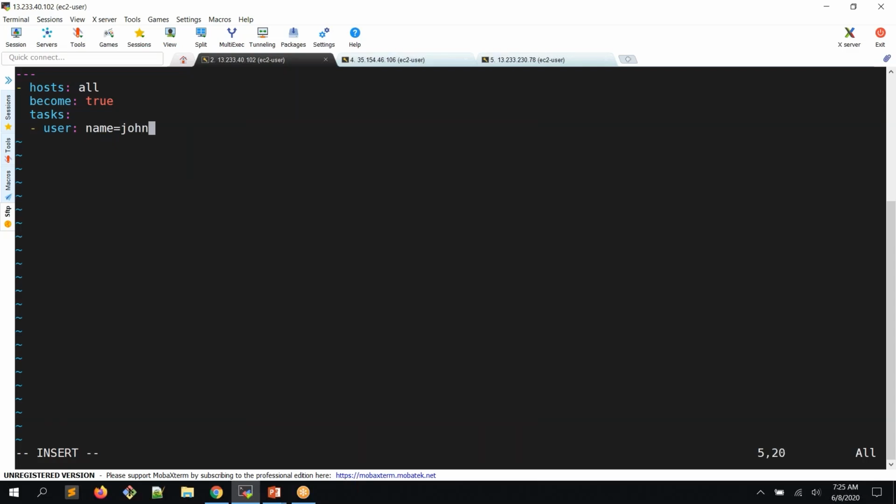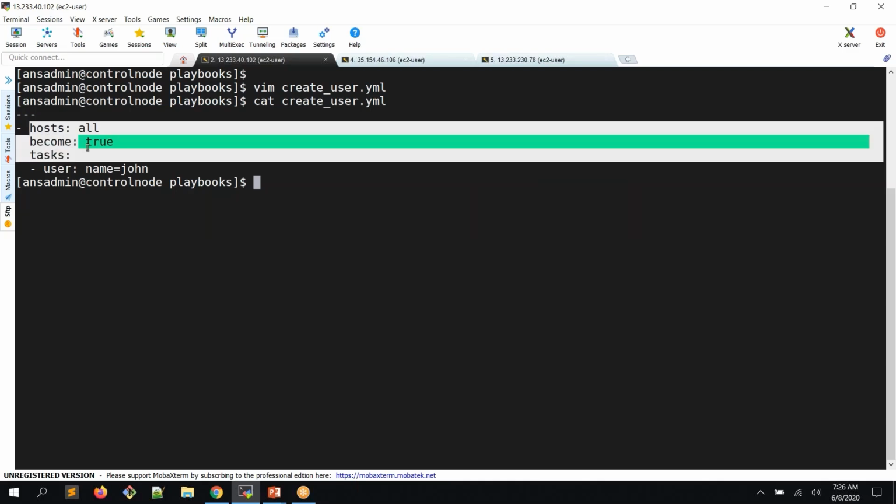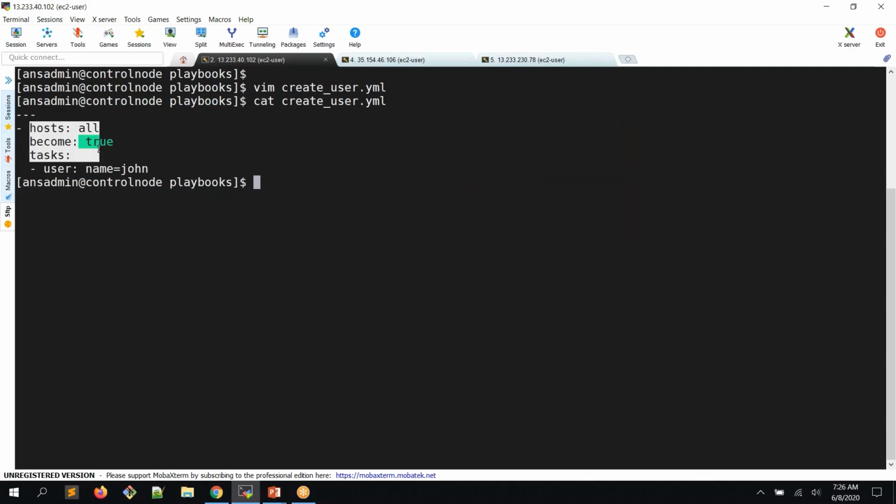Okay, so this is how we can convert our Ansible ad hoc command into an Ansible playbook. But we have already created a user called John, but let it be. We'll see what will happen when we execute this Ansible playbook. I'm just opening this Ansible playbook, just have a look. So three minuses, and this indentation starts here at hosts all, and these three belong to the same indentation. You can see the spaces where everything starts, and this one belongs under tasks. So I need to either start from the T or I can go a little bit inside also, not a problem.